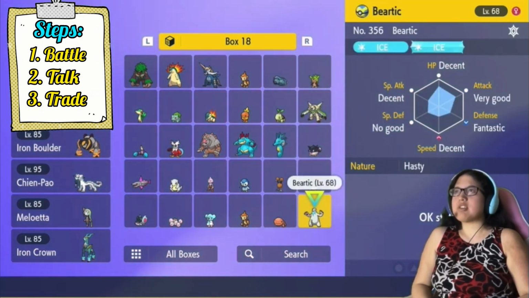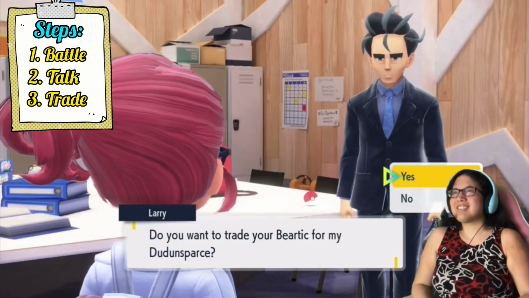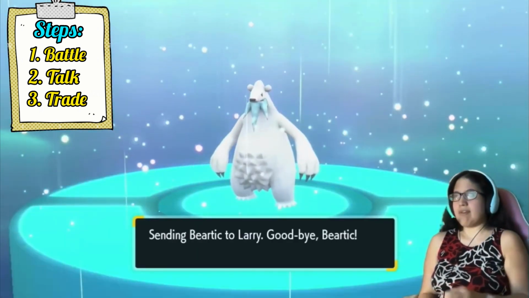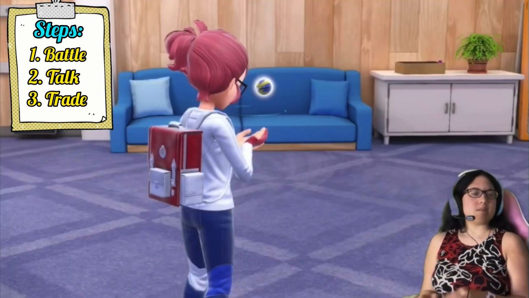Here's a Beartic. It's not a normal type, but I wanted to see if it'll work. And I guess it does. You don't have to trade him the type he uses. So, I'm gonna get him into liking ice types.